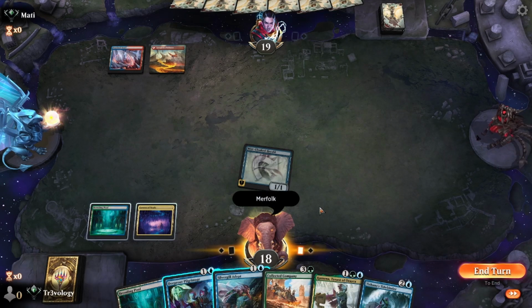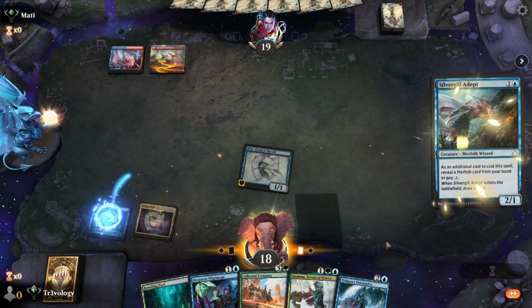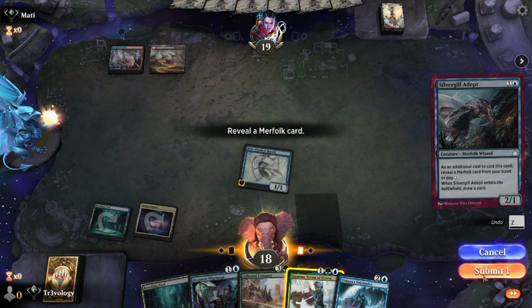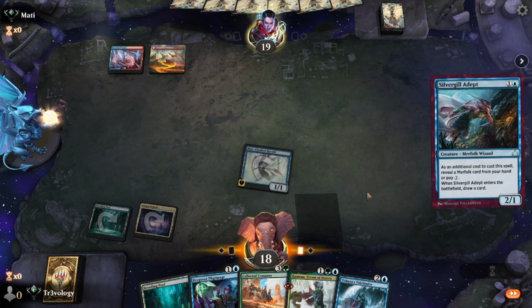We will Cavern on Merfolk, of course. We'll Silver Adept. We will reveal a Merfolk card, and we will reveal the Camina. The Tidebinder is obviously the surprise factor. This interaction piece. We don't want them to expect this. So, hey.